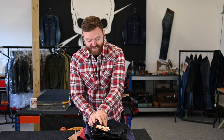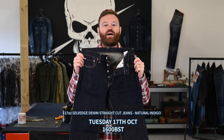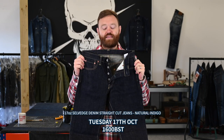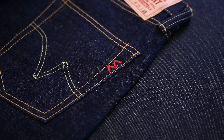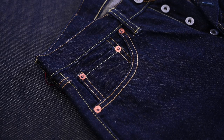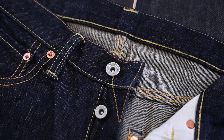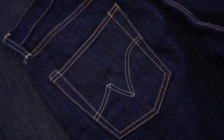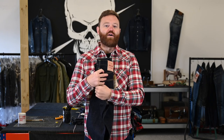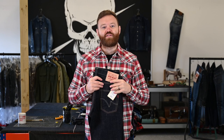First up, going live today at 4PM BST is the final installment of our natural indigo denim — the 634 cut. The 634 is our traditional straight cut. The natural indigo denim is a 17 ounce, really deep indigo, stubborn to give up its color and super rewarding with lots of wear. If you want to know more, Sam went through it in great detail in the last video, so check that out.